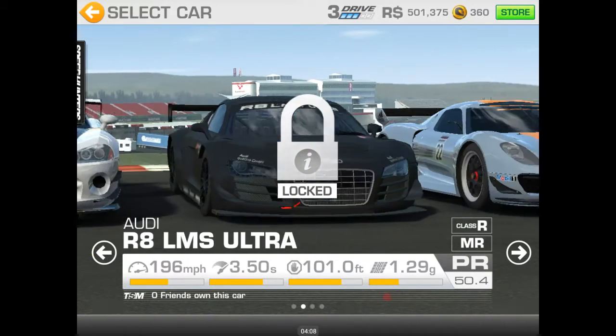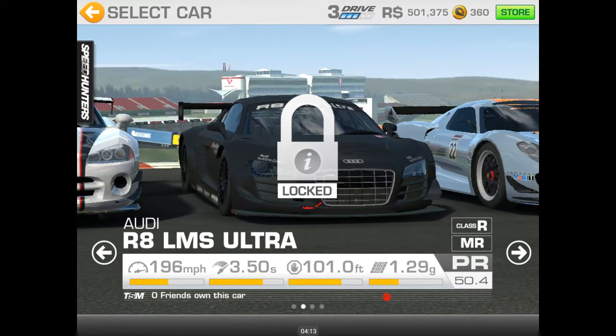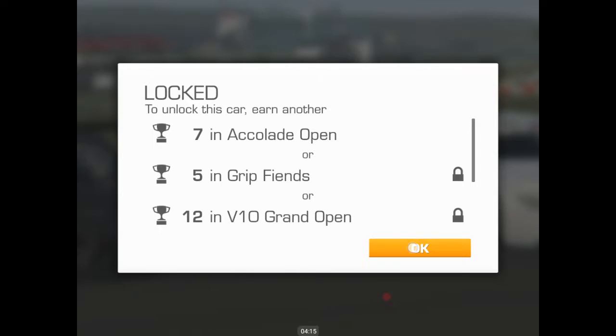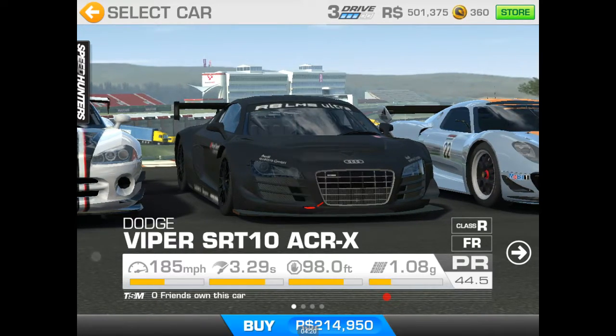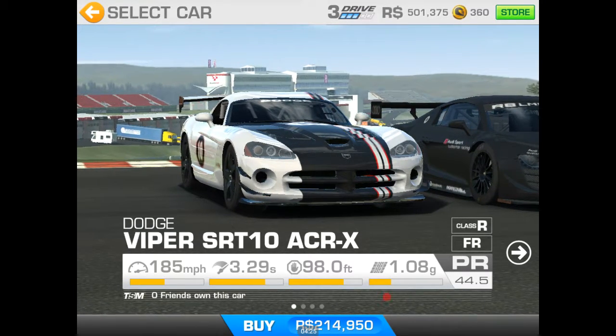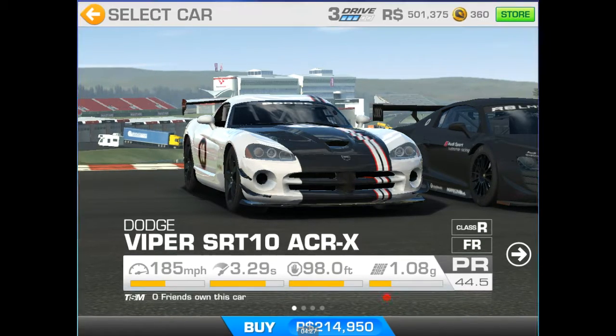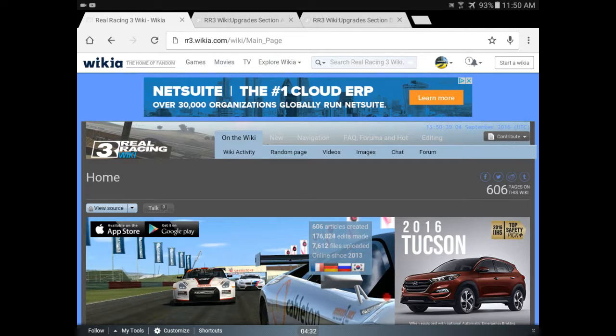So I'm going to show you where I got my information, because you can see they're not showing you how much these cars cost. So really you can't do any calculating until you've unlocked them. However, we have a different resource we can use to find out our information. And again, I'm talking about the Wikia page on the internet. This is the main page, and we're going to go look in navigation, and we're going to look at races.